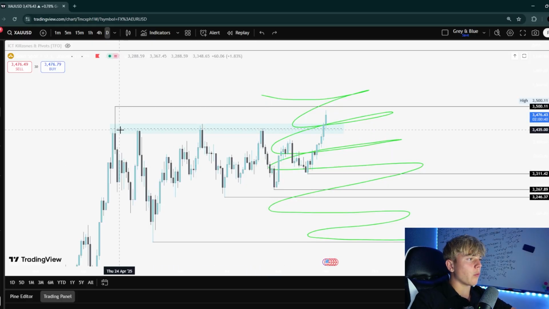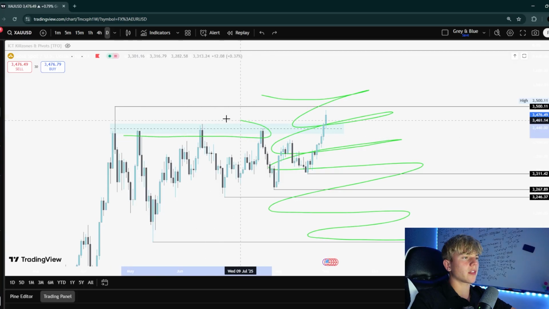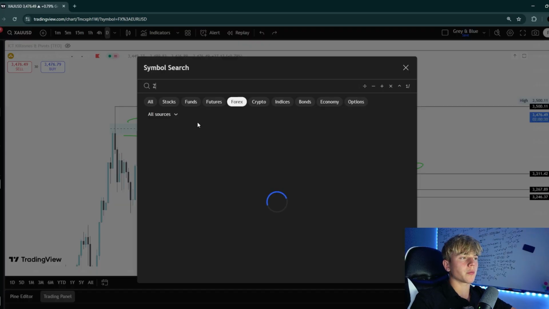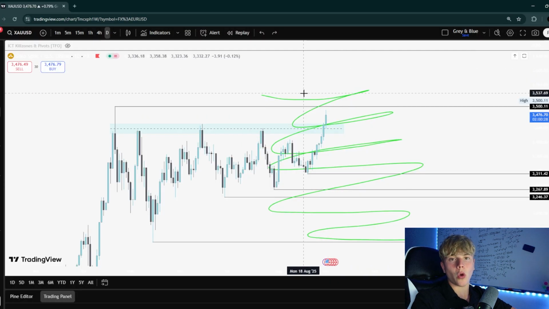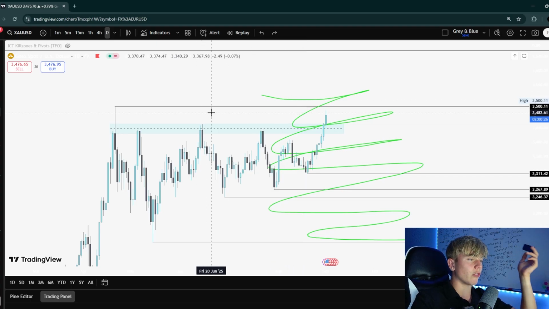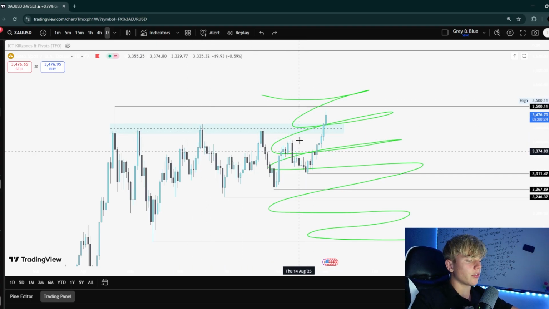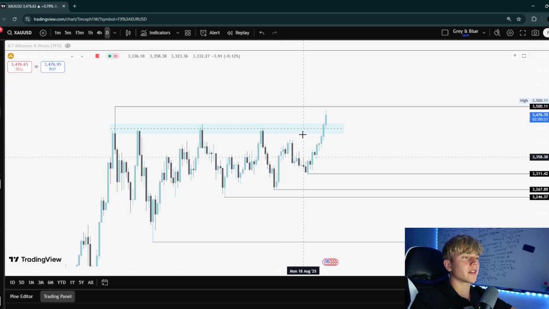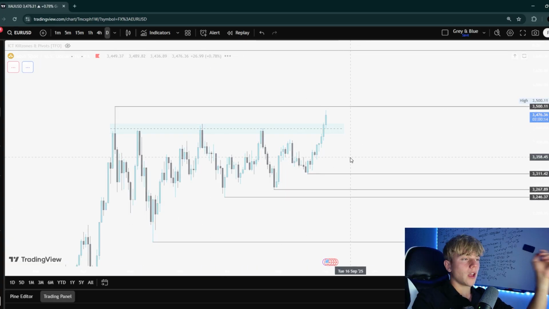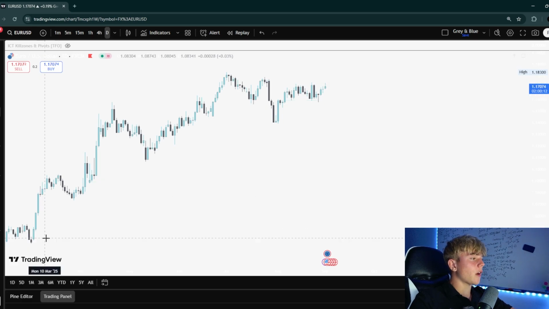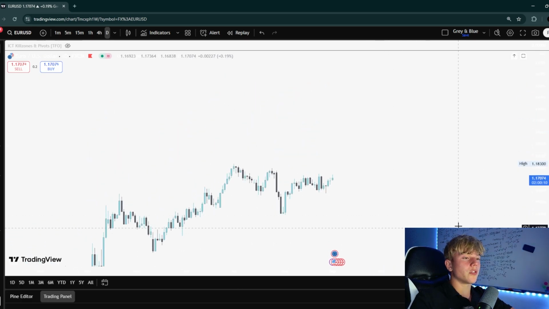And would that work? Well, that would work once, twice, 3 times, and then yesterday it wouldn't have worked. We would have pushed straight past it today. But my bias would have been right 3 times and wrong once, which means I'm winning 3 for every 1 I lose, which is a very good win ratio. So it's these sort of things, trying to understand where price is and where it is long term and trying to incorporate that into your trading. Okay, moving on to EURUSD, I will remove my drawings and we can do the same thing.